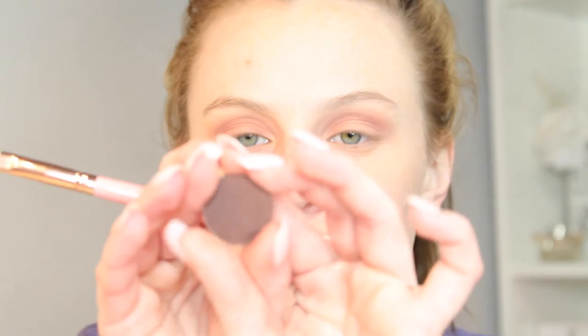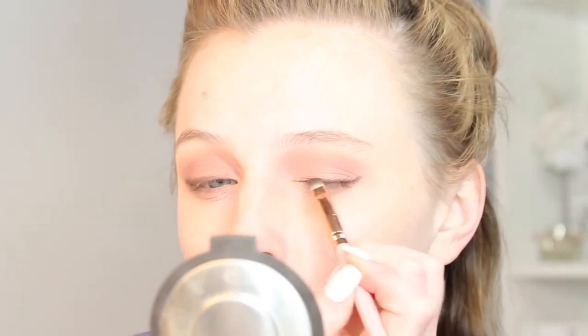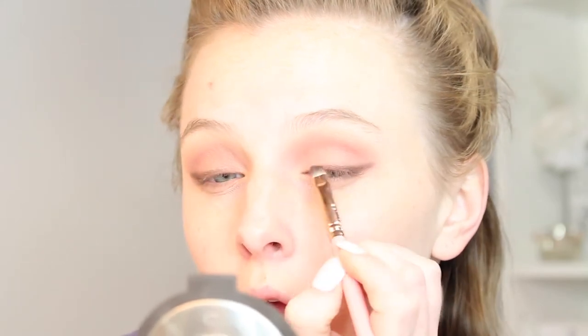Then I am going to be going in with the shade Cloud 9 with a PK45 from Morphe. This is just an angled brush. Any angled brush would work. I'm going to start making my wing. This is another reason why I wanted to do this first before my foundation. That way, if we have any messiness with the liner, we can just clean it up.